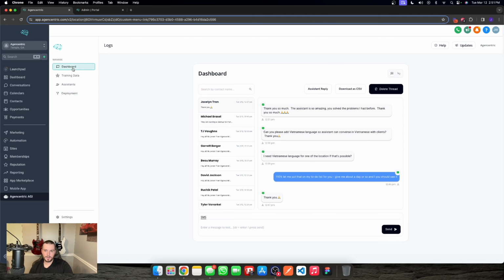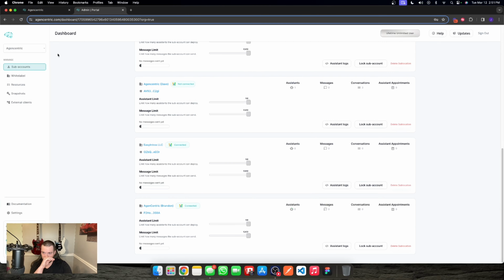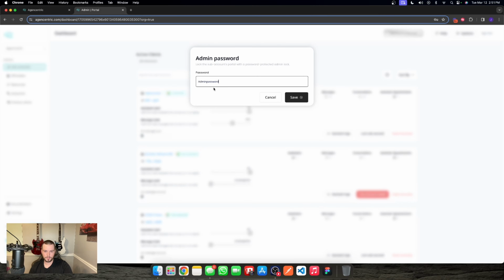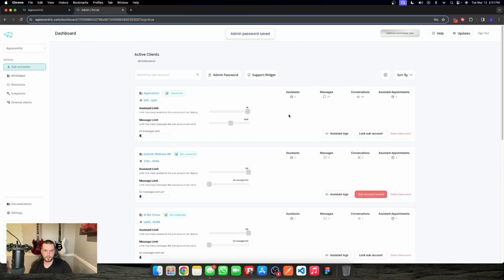And we'll get into that, but since we have everything connected and everything's in HighLevel now, let's go back to the admin dashboard real quick. So we have our white label in place, right? We have our connection to OAuth now in there. We have everything set up and connected. We're seeing our location here. Let's go ahead and set an admin password, right? We can use mine's admin password, but let's just do admin password exclamation point. We'll save that in case we need to admin lock any of these.